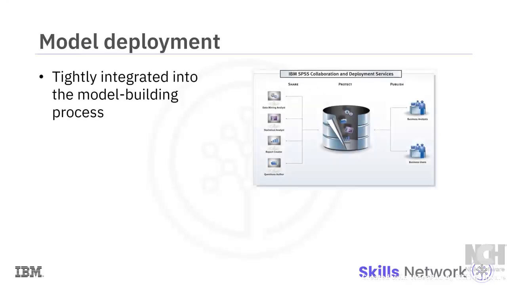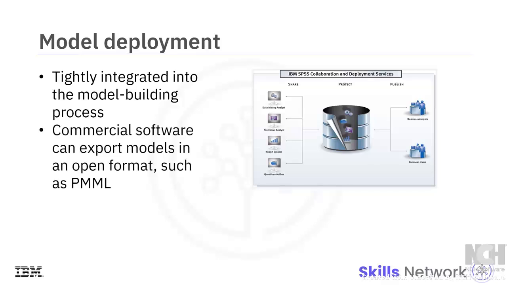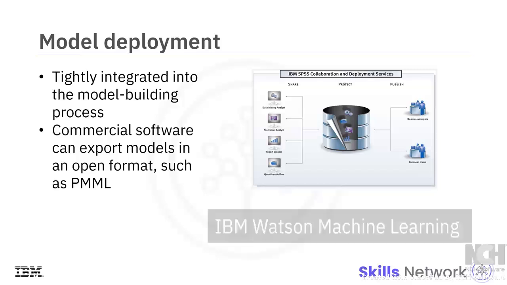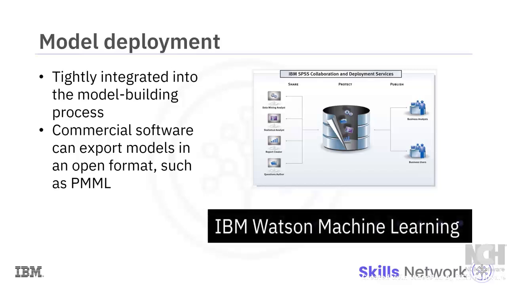Here is an example of the SPSS collaboration and deployment services, which can be used to deploy any asset created by the SPSS software tool suite. And the same holds true for other vendors. In addition, commercial software can export models in an open format. For example, SPSS Modeler supports exporting models as Predictive Model Markup Language, or PMML, which other commercial and open software packages can read.